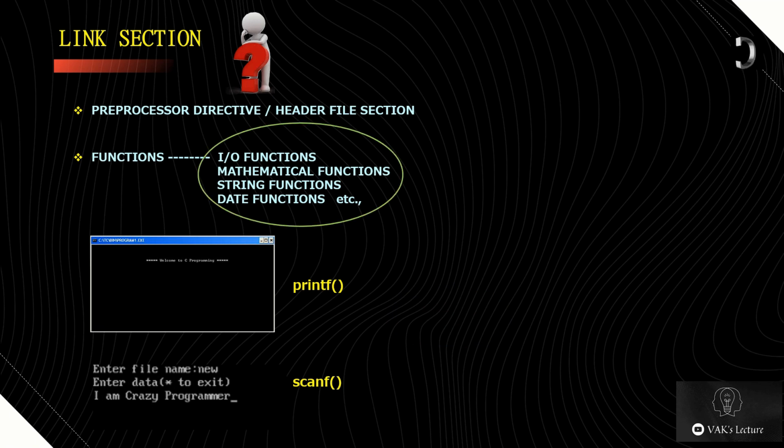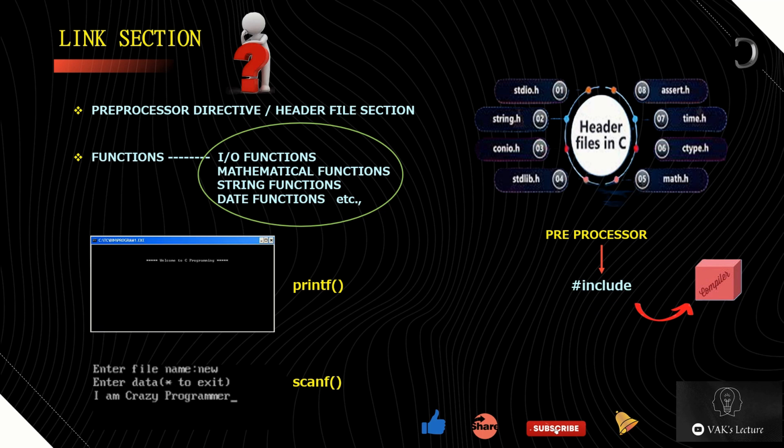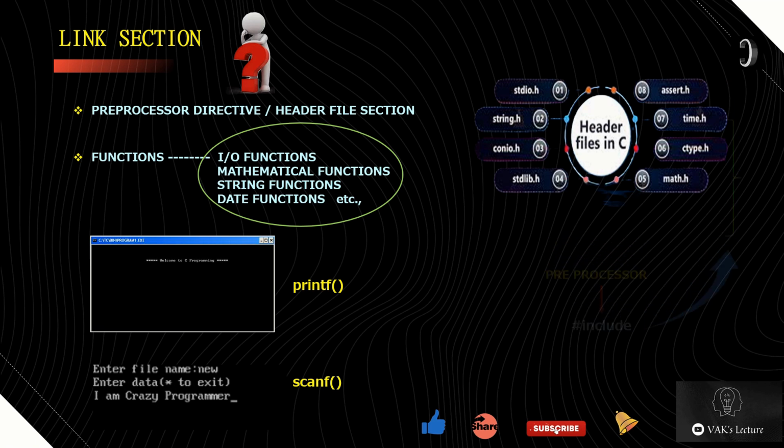If we want to use these built-in functions in our program, then there is no need to write the code separately for all these. Then, without writing any code, how will we use these built-in functions in a program? The reason is all these built-in functions are stored in some header files. If we include these header files in our program, then we can use these built-in functions without getting any errors. For this, we have the preprocessor #include. It is used to instruct the compiler to include preprocessors before compiling the C program. This #include preprocessor is used to include all the built-in library functions in our C program.